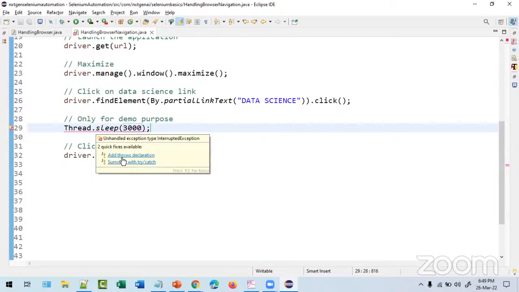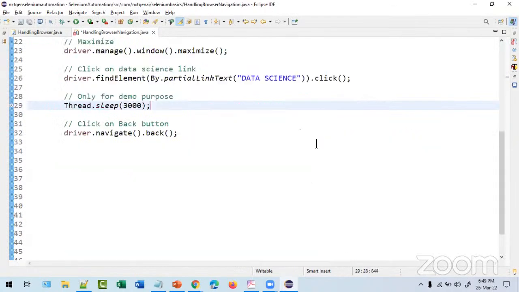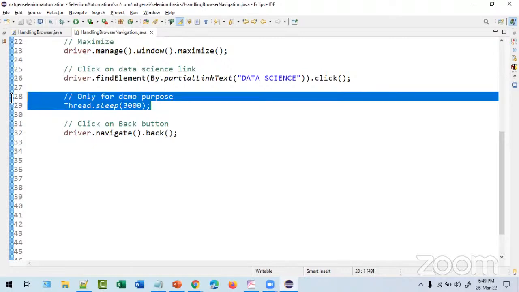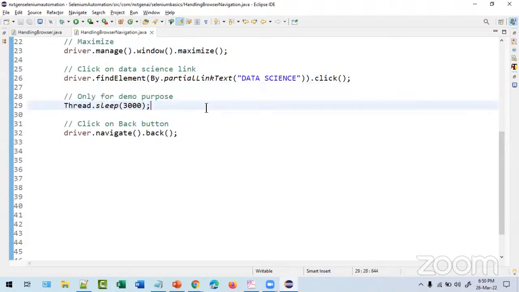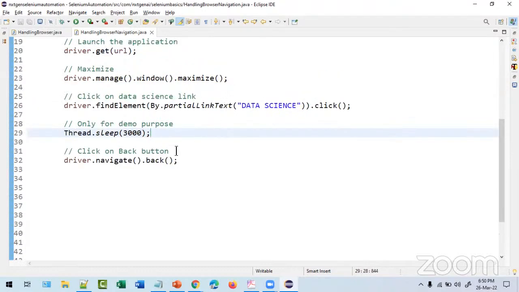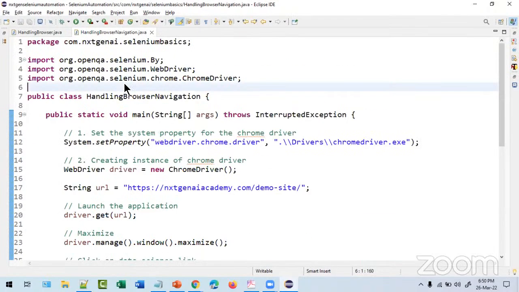When you type it, you will get add throws declaration, surround with try catch; add throws declaration, InterruptedException. When you submit your assignment, you need not type this. I am doing it just to show the demo. I don't want to see this particular line in any of your assignments. I'm saying it now itself, this is strictly against automation coding standards. We should never use this. Let me execute.